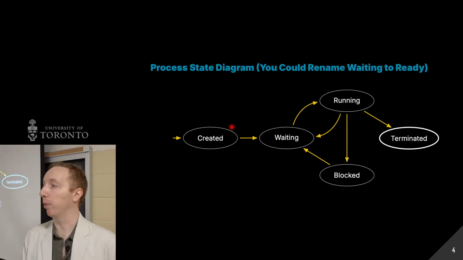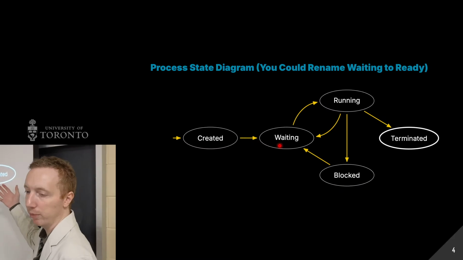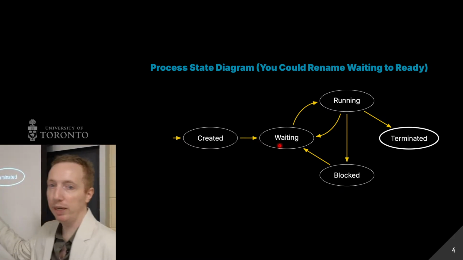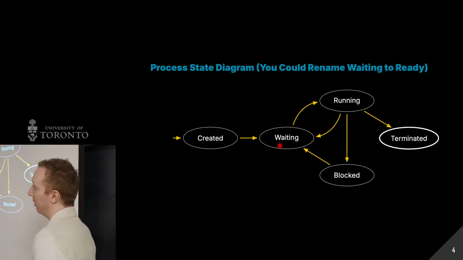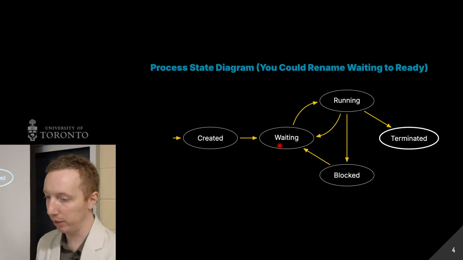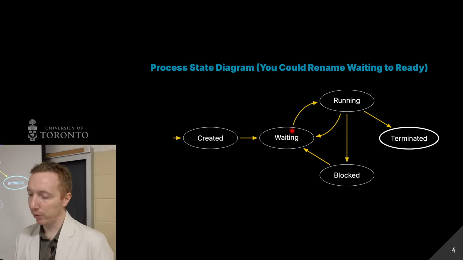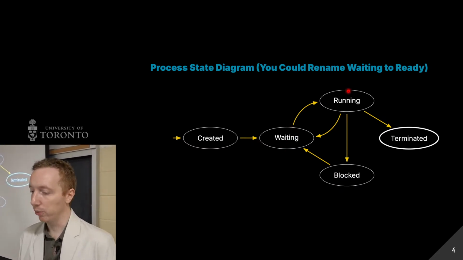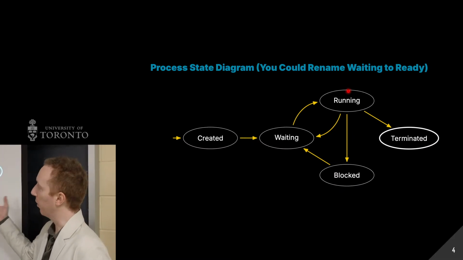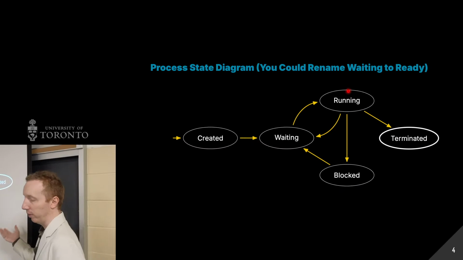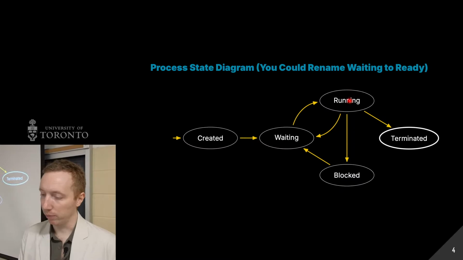And then once it's ready to execute, it will transition to this waiting state, which you could also rename to ready if you want. It means it is able to run, but the kernel has not deemed it important enough to actually execute on a CPU. When it deems it important enough to actually run on a CPU, it will transition from waiting to running, where it will actually physically run on a CPU core. So the kernel would have to load its previous version of the registers and everything like that, let it get access to the CPU and actually physically run.